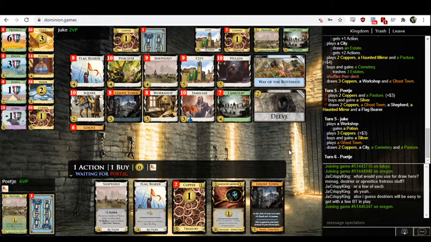As Poetje, I would return the Flagbearer. Probably take a City, I guess, is better than Villain. You know what? Maybe you could do with a Villain, but City is eventually going to be good once Curses run out. So I think I'd probably just take the City.